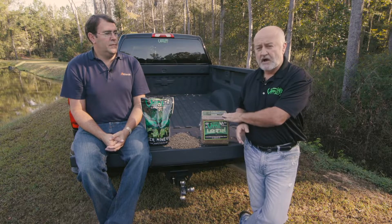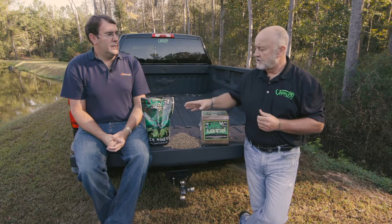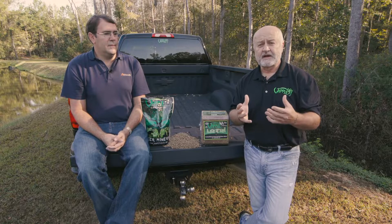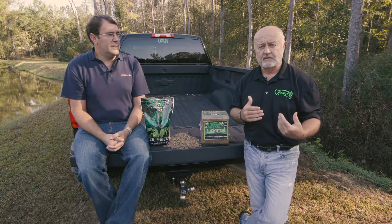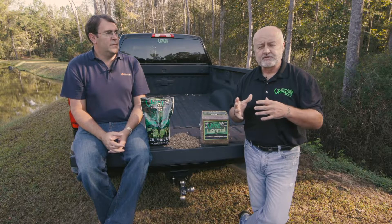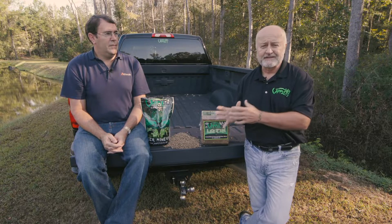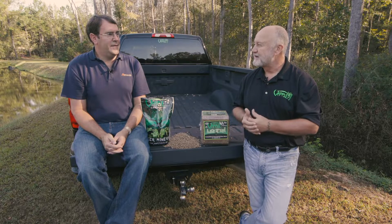Our blocks — we're going to incorporate organic minerals in them along with our granular mineral as well. I wanted Dr. Roger to be here to explain to you guys about the process we're doing and the advantages of organic over inorganic. One thing I learned a long time ago is you surround yourself by people who know what you're after, and Dr. Roger is probably the most well-known person in this area. So Dr. Roger, I'll let you have it and tell the people about yourself, please.